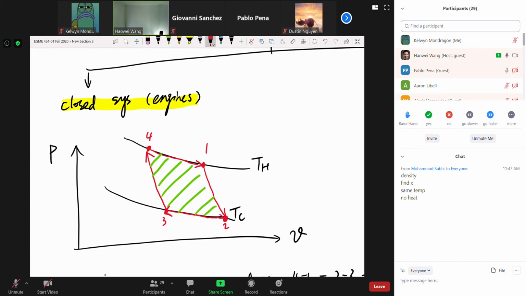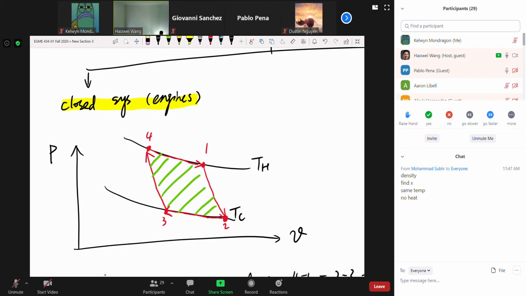Okay, and then 3 to 4. 3 to 4 is called adiabatic compression. What's going to happen to my pressure? If you compress it, pressure goes up. Therefore, 3 to 4 must go up. In addition to moving up, what's going to happen to my x coordinate? It also moves to the left because it's compressing. So volume becomes smaller. 3 to 4 not only goes up, but also moves to the left. Okay, so that's the diagram.